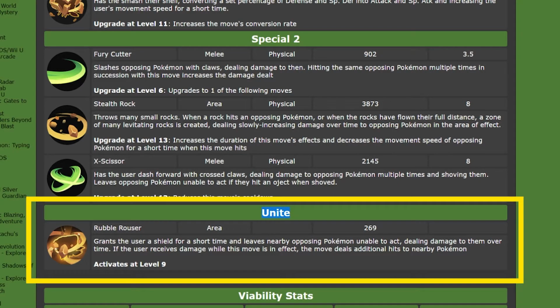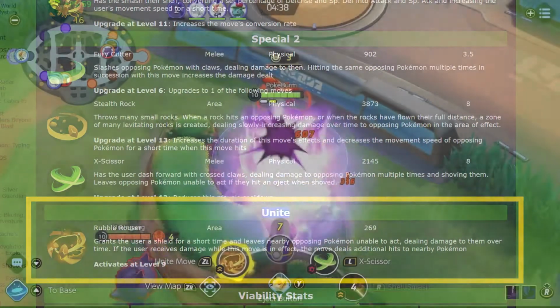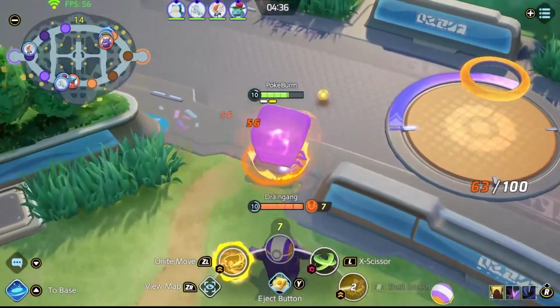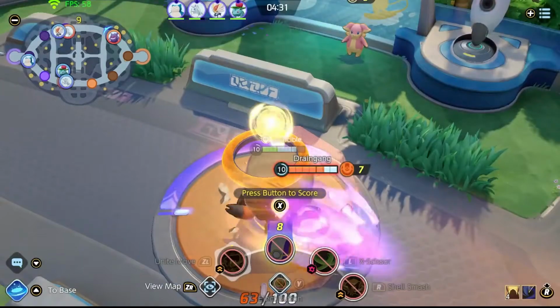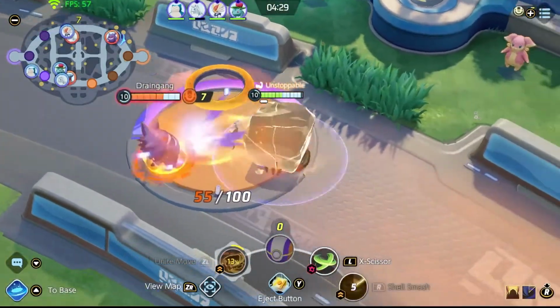Rubble Rouser grants the user a shield for a short time and leaves nearby opposing Pokemon unable to act, dealing damage to them over time. If the user receives damage while this move is in effect, the move deals additional hits to nearby Pokemon. An insanely good defensive Unite move.